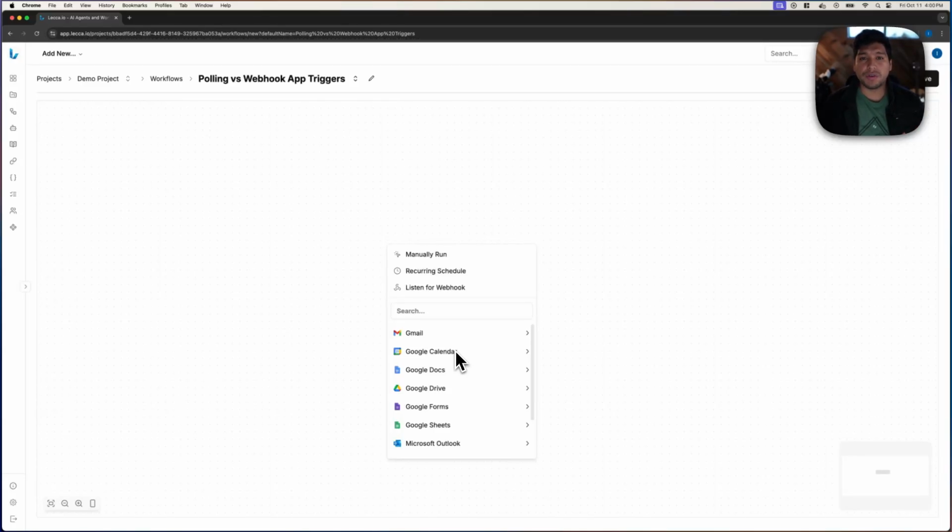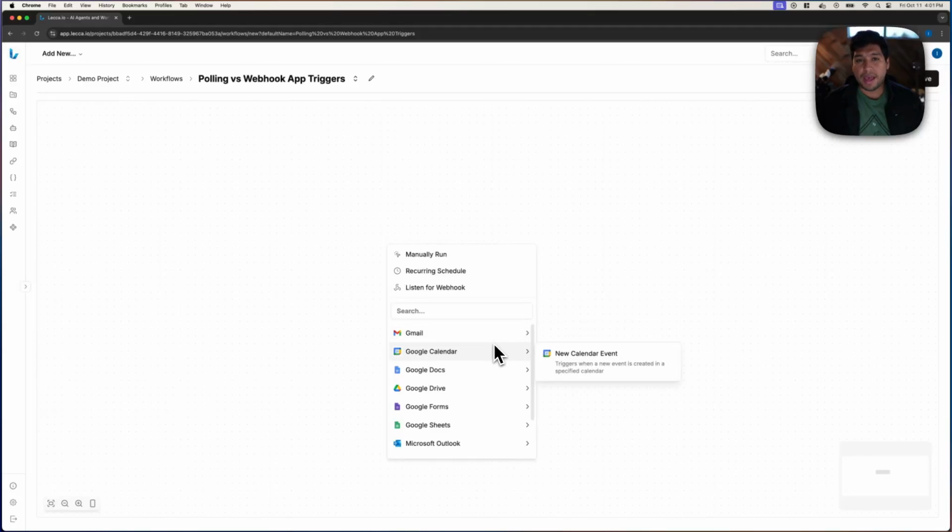So, what we have to do is check every minute, every 5 minutes, every 15 minutes, depending on the plan you're on. So for example, Google doesn't tell us, hey, Joe received an email, run his workflow. So what we do under the hood is we check every minute or every 5 minutes or every 15 minutes to see if you got a new email. And if you did, then we run your workflow for you.